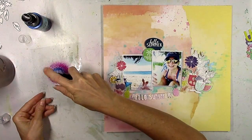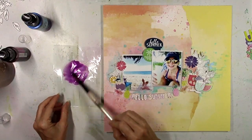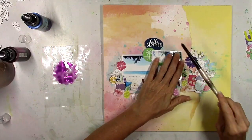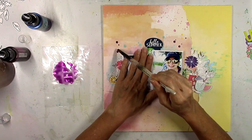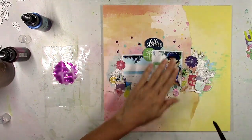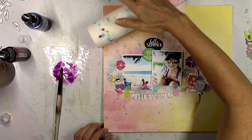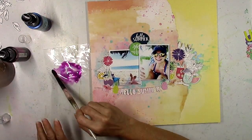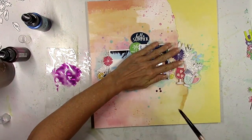All right, so here's where I got a little crazy and did something that I wasn't even planning on doing. I wanted to put some purple on this background, and so I went for that darker blue color, and then I also used the pink that we get this month. The pink is called Hibiscus Rose, and it is a flat color, so there's no shimmer in that pink, but I'm mixing it with the blue that is shimmery, and I'm making purple. And I really love how this turns out.